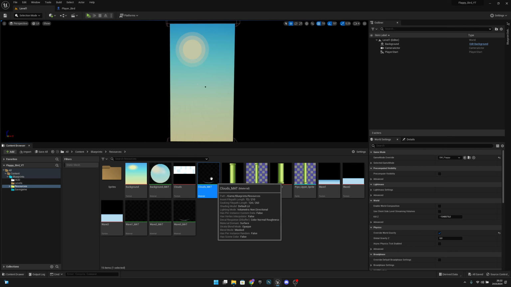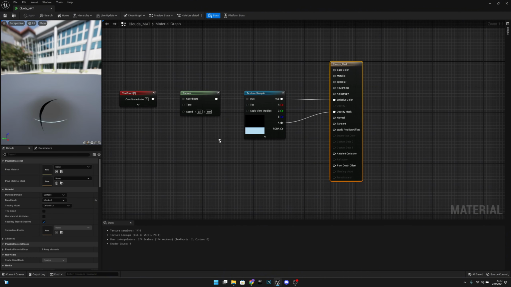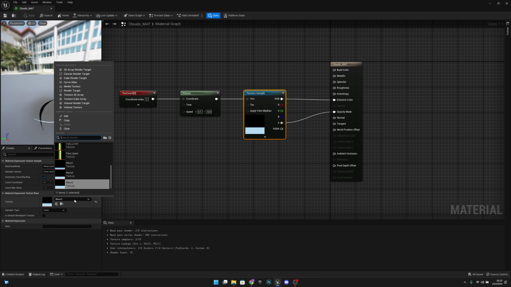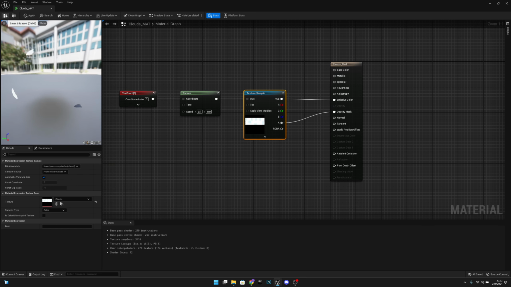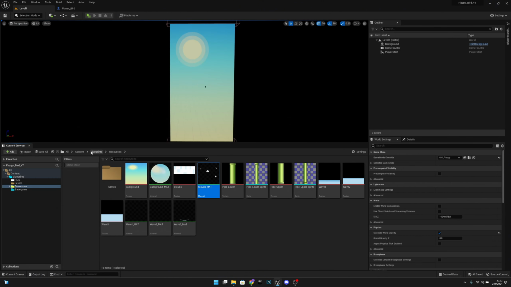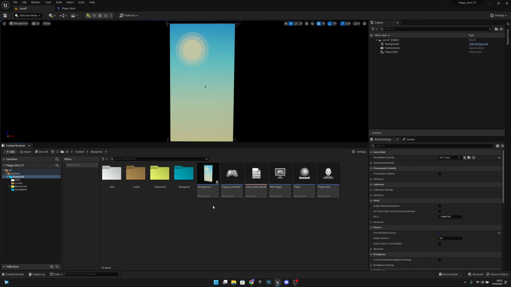And let's open it. Let's leave the speed at 0.1. Let's change the texture to clouds. Let's save. Let's close. Now let's go to the blueprints and to the background.